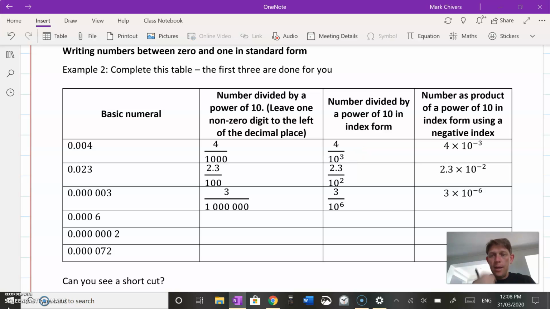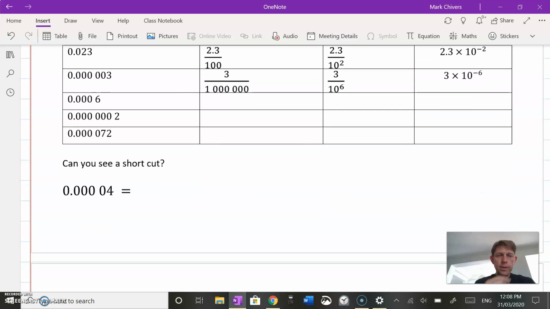I guess that comes in there. So we know that when we've got a negative power, we cross the line and change the sign. It's going down into that denominator. And likewise, you can see your way through those first few examples there. So we'll run through the fourth one. So we're going to have 6, and that's in the 10,000ths column.